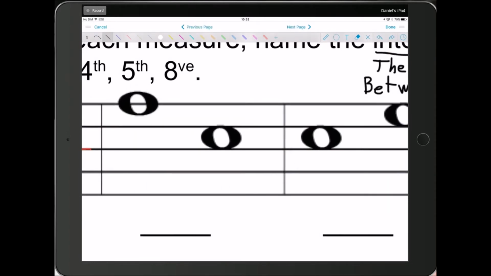In this one, we have a space here, and we have a space here. Even though there's no note drawn there, it's still in between these two notes. And we have a line and a line. Alright, so if we count them all, we have 1, 2, 3, 4. Or you could count going up. It's the same distance either way. So this would be a fourth.